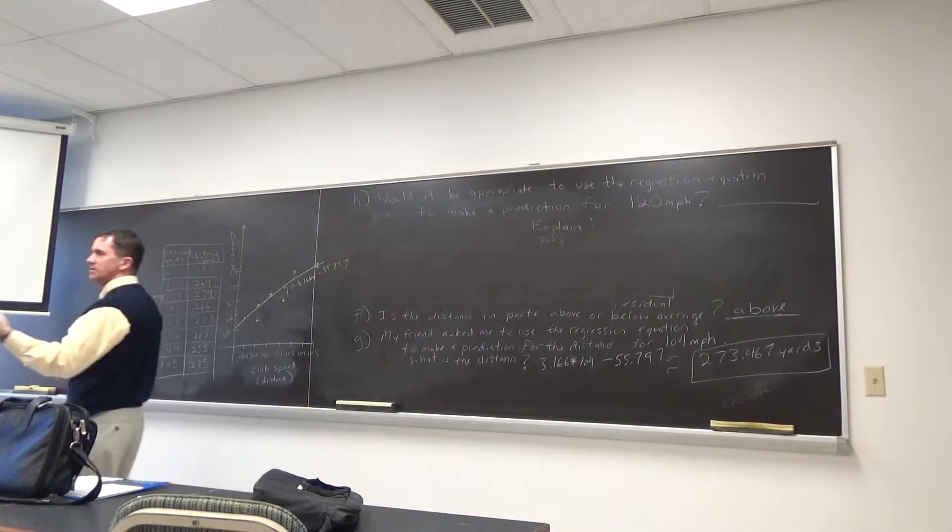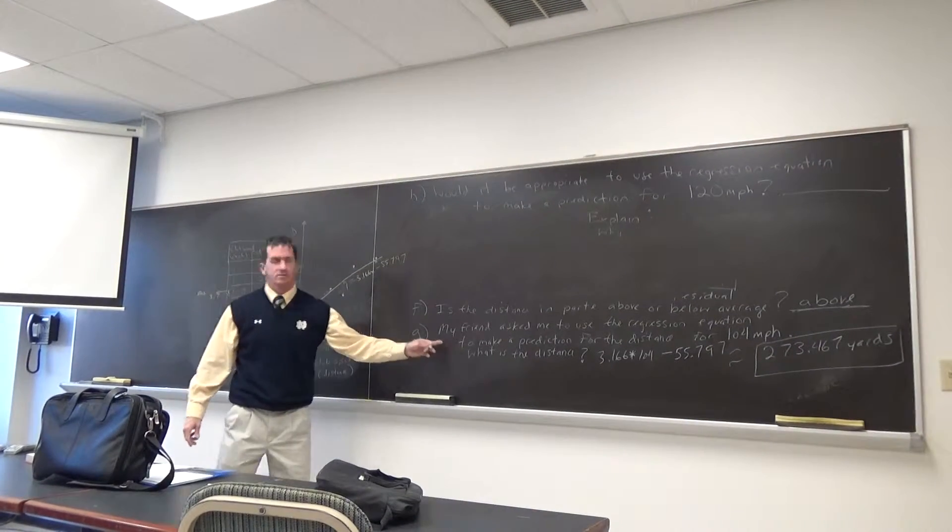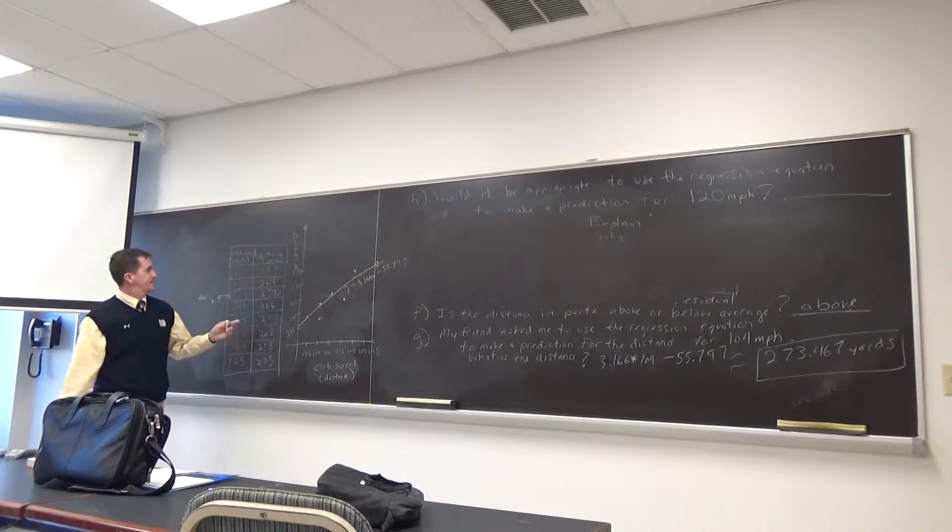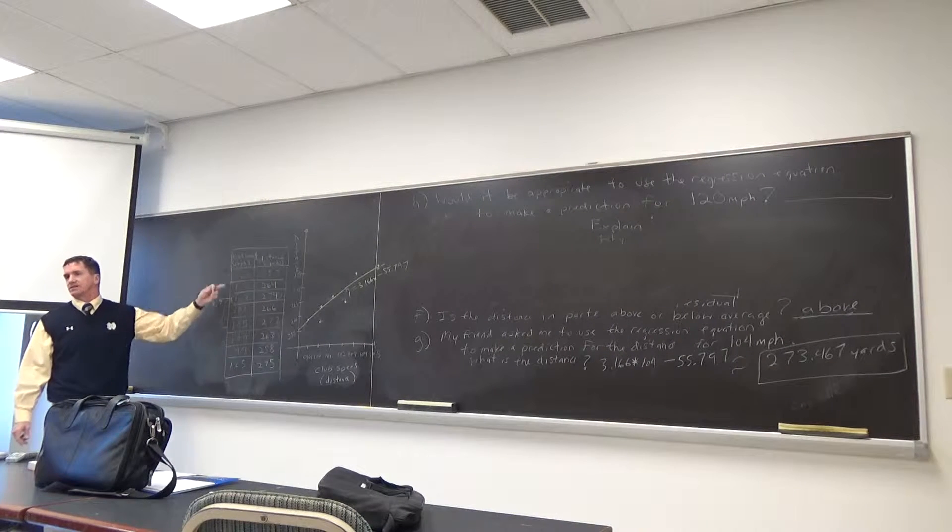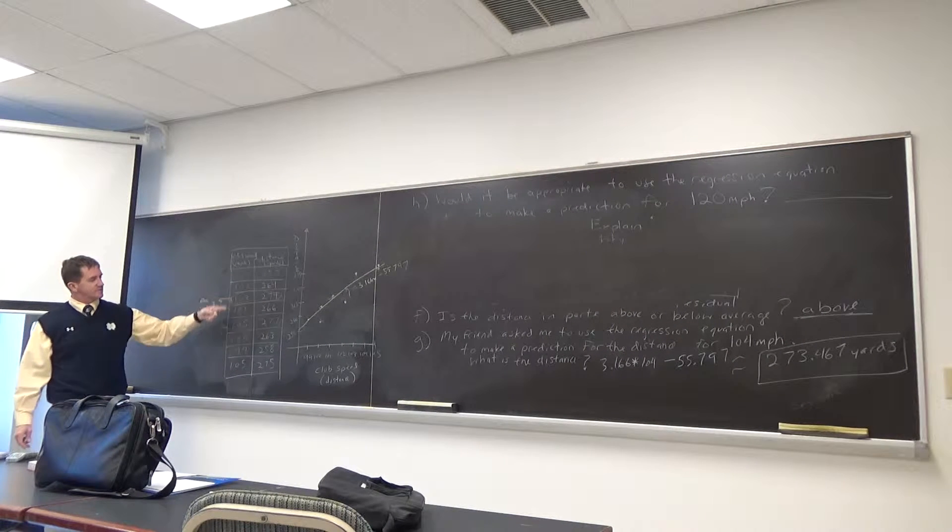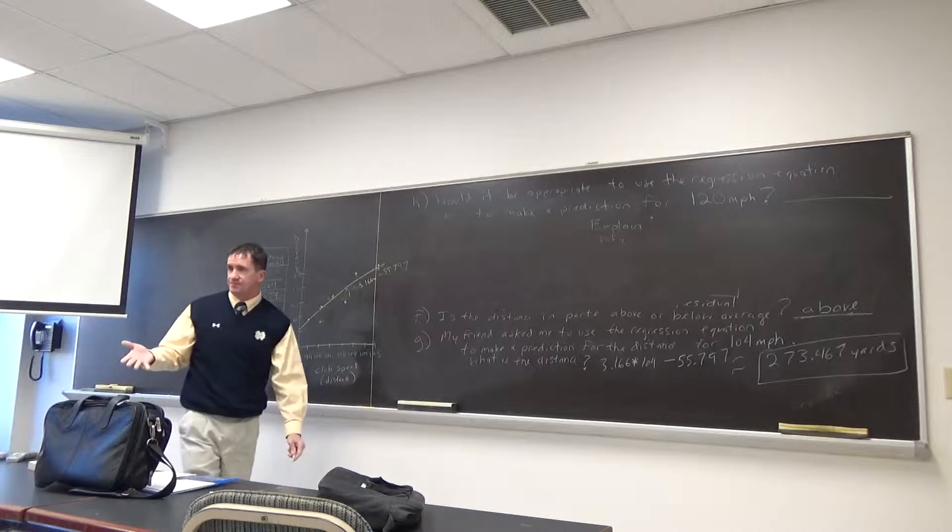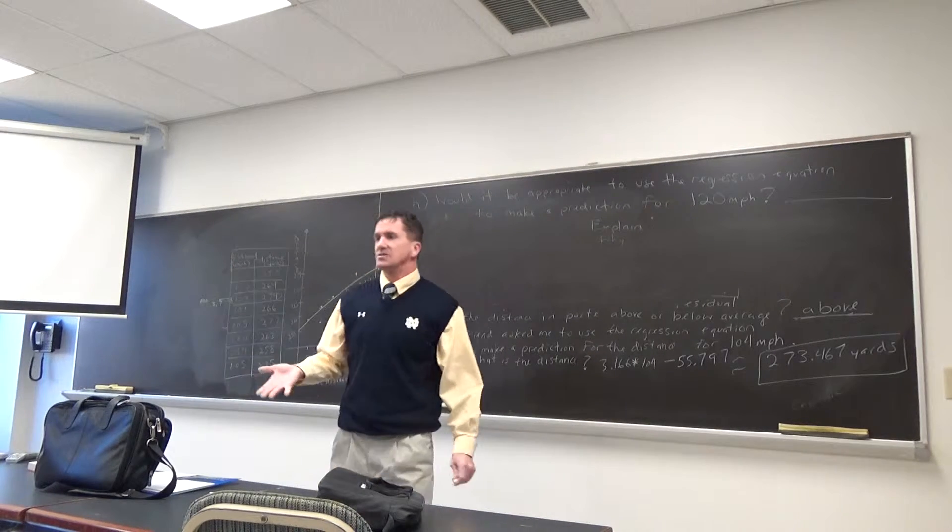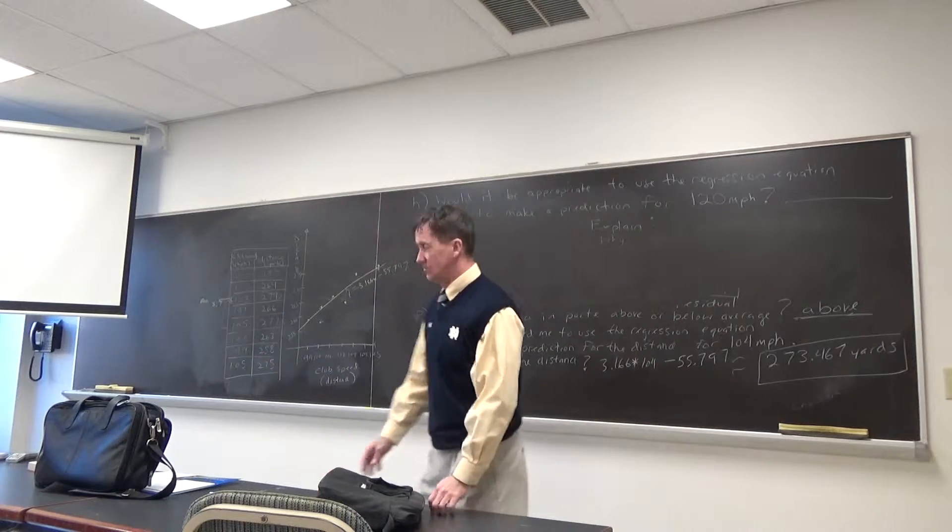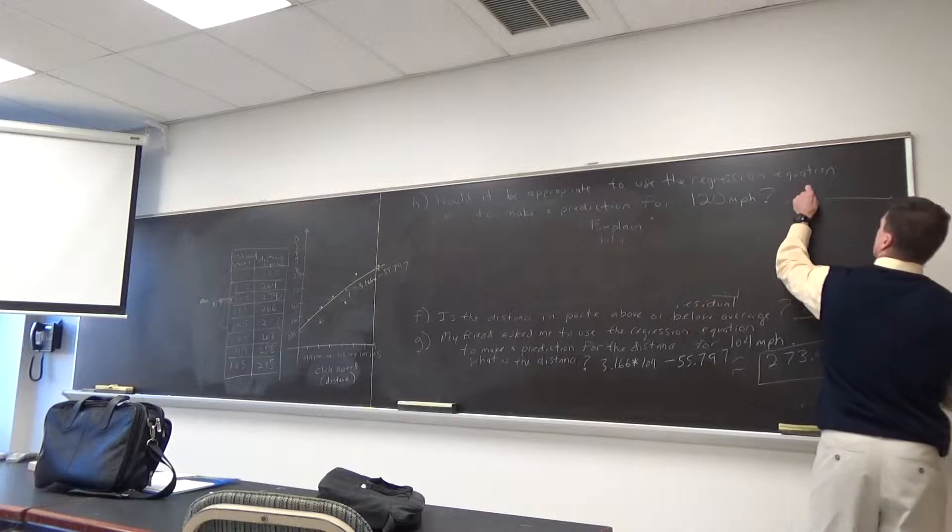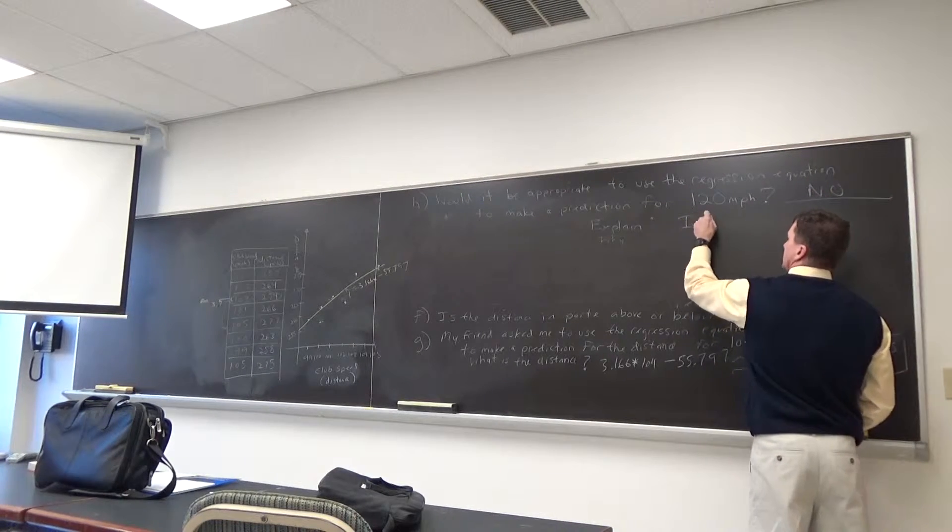Alright. Would it be appropriate? So, you know what we do? I hear the line. 120 of you, way over here. There's the line. There's the scope of data there, right? Welcome to statistics, everyone. That 120 is outside this what? Domain. That's scope of data. It's outside of it. So, the answer's question. Welcome to statistics. We're gonna say no. They're saying, is it appropriate? And explain why? It's outside the scope of data.